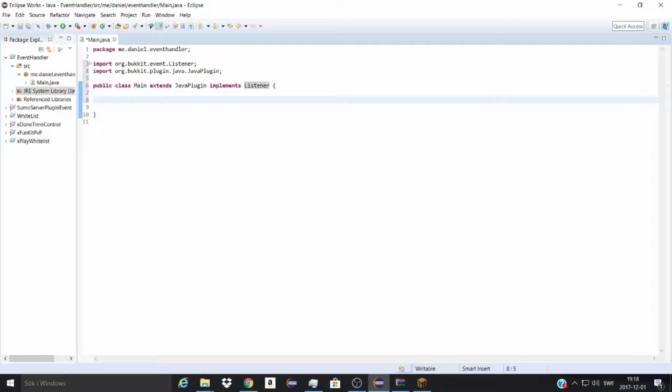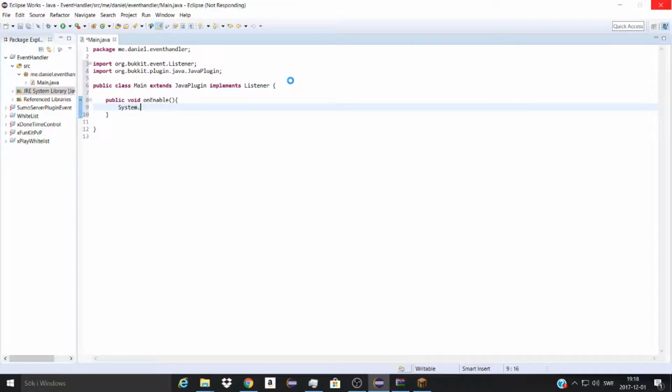So two spaces and type public void onEnable, and yeah. What this means is that when the server is starting, or when you actually start your server, you have to type System.out.println, and now it's lagging a bit, so sorry for that.